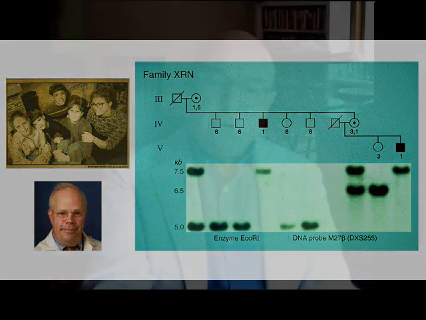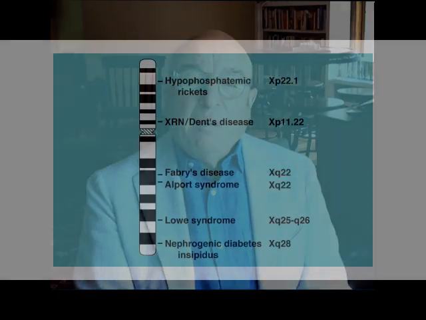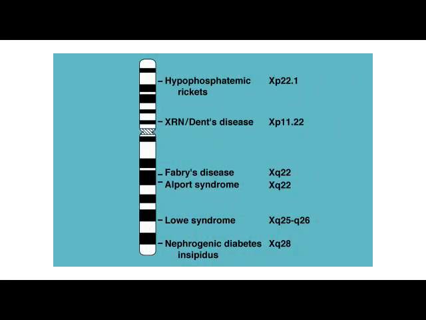This held true across the entire pedigree, and so it allowed us to demonstrate with a high level of confidence, a log score of almost 6, that the location of the gene, next slide, was on the centromeric region of the short arm of the X chromosome.